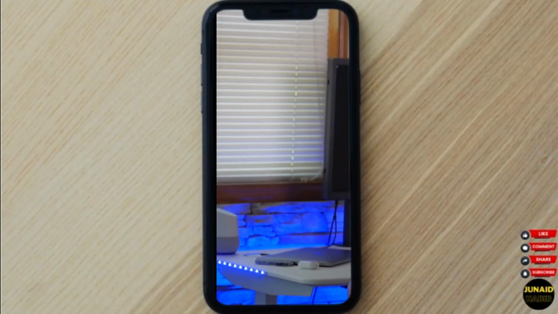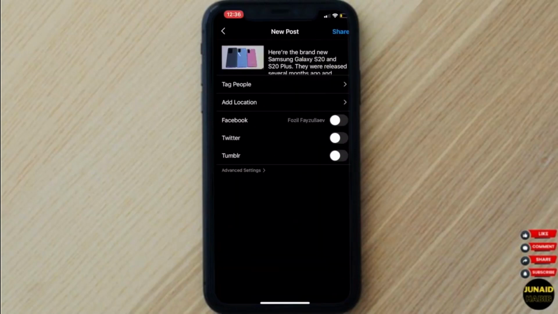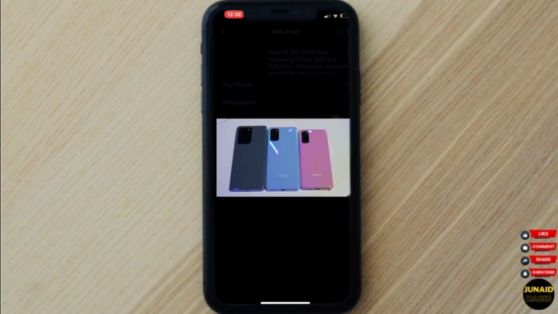Alright guys, the most common mistake that I see people doing with hashtags is that they literally abuse and misuse hashtags by dumping a bunch of random hashtags right underneath their captions or even in the comments down below. And because of the new Instagram algorithm, whenever you do that, the algorithm automatically detects you as a quote-unquote scam, because they don't want you to be abusing hashtags by putting random hashtags underneath your caption, hoping that you magically get more exposure. But that's not how it is, guys. I'm gonna show you guys exactly how you can maximize your exposure.